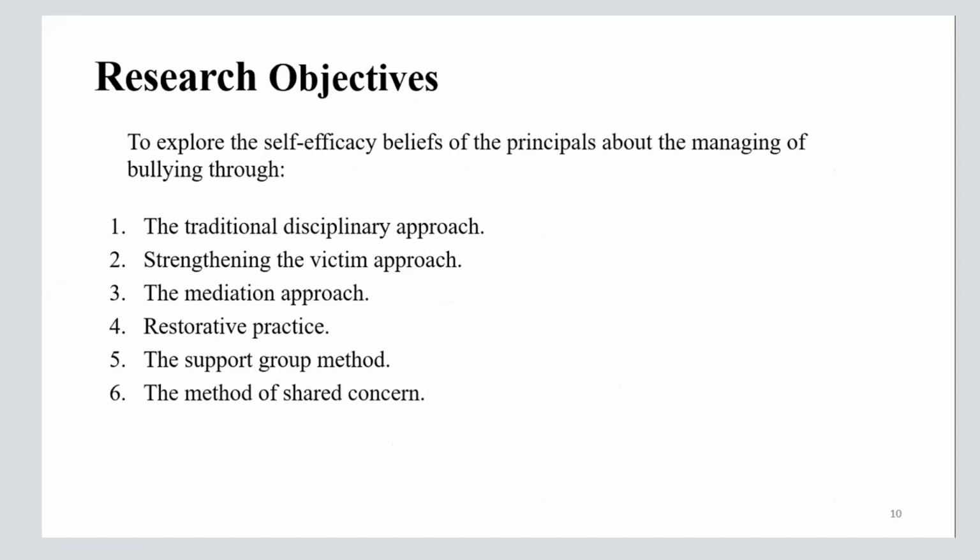Since the conceptual framework of my study was based upon Ken Rigby's 6 approaches of managing bullying cases in school, from there I have derived 6 basic objectives for my study, and those were to explore the self-efficacy beliefs of the principals about managing bullying cases through the traditional disciplinary approach, strengthening the victim approach, the mediation approach, the restorative practice approach, the support group method, and the method of shared concern.